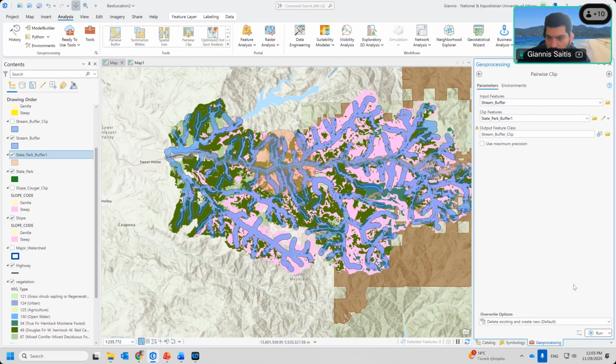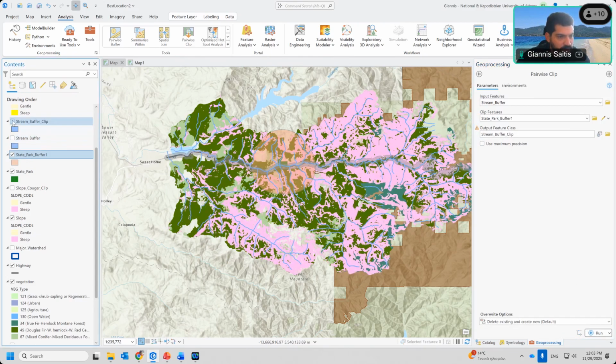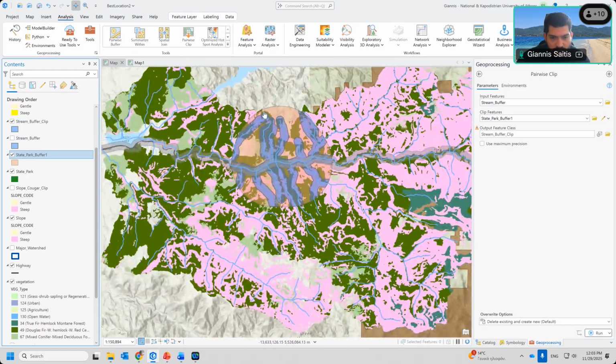I won't go through that as I have already done this. So I close the stream buffer and I open the clipped stream buffer. Okay, so here it is. We reduce our information with a clip.